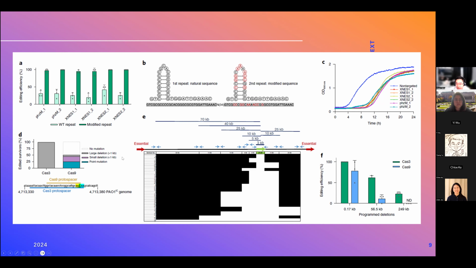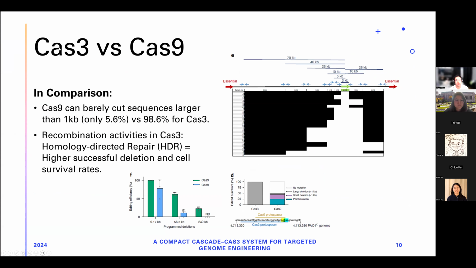And so I'm going to talk about D, E, and F over here, a comparison that the researchers did between Cas3 and Cas9. This is really just to highlight the fact that Cas3 is much better at making large deletions, and accurate deletions at that, versus Cas9. Cas9 is more geared towards making point mutations. It's good at cutting 1 to 2 base pairs versus a thousand or even more. And so in these graphs, for 170 kilobases, 500, and then 249,000, Cas3 has much better efficiency because of the suspected recruitment of homology-directed repair, which is just that the bacteria uses external templates to fix up all the deletions made. And here you can see that Cas3 is much better at making a large deletion versus Cas9.